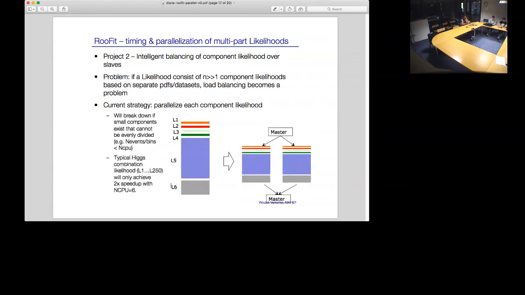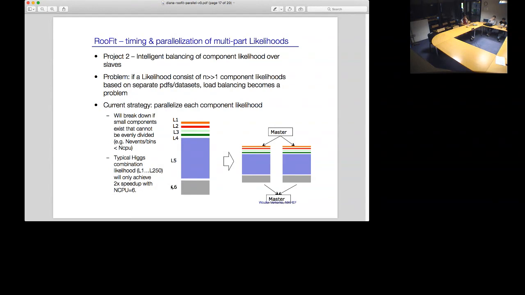The problem is if you have many, many more of those, and the sizes of these likelihoods become very different. So if you have, say, 100 likelihoods which are all one event or one Gaussian or one Poisson, and then you have a few fat ones, unbinned likelihoods, and a few binned likelihoods with a few hundred bins. Of course, you can still persist and just brute force split all of these, but you can't really split a counting experiment. So that one will just get assigned to one of the n slaves by some deterministic strategy. But you don't necessarily end up with something where the load balancing works well.